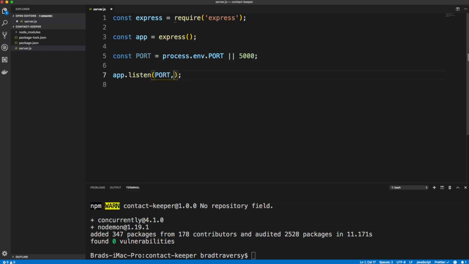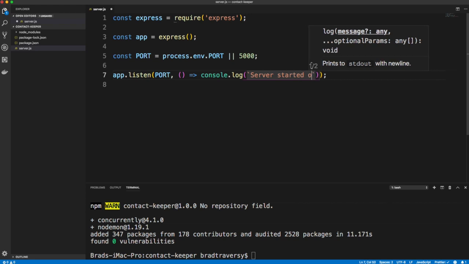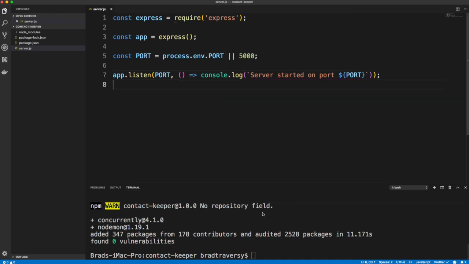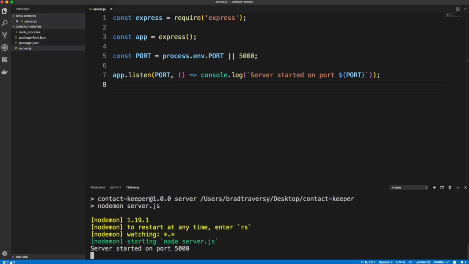And then in here we pass in the port, and it can take in a callback if you want something else to happen. I'm just going to do a simple console log here, put backticks and say server started on port, and then we can put that variable in. All right, so just these couple lines of code should allow us to run the server. If I go down here, I could do node server.js, but that wouldn't implement nodemon, so I would have to keep restarting it every time I make a change. So to use nodemon, we can say npm run server, because that's the script that we told nodemon to use. And you can see it's started on 5000.